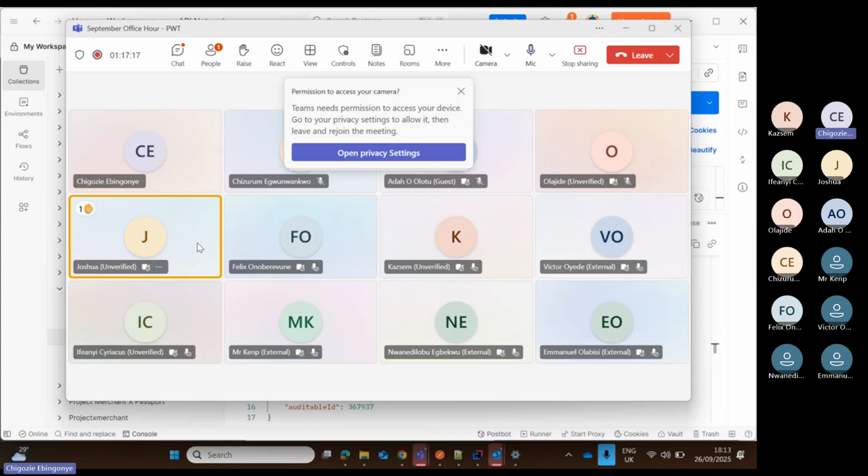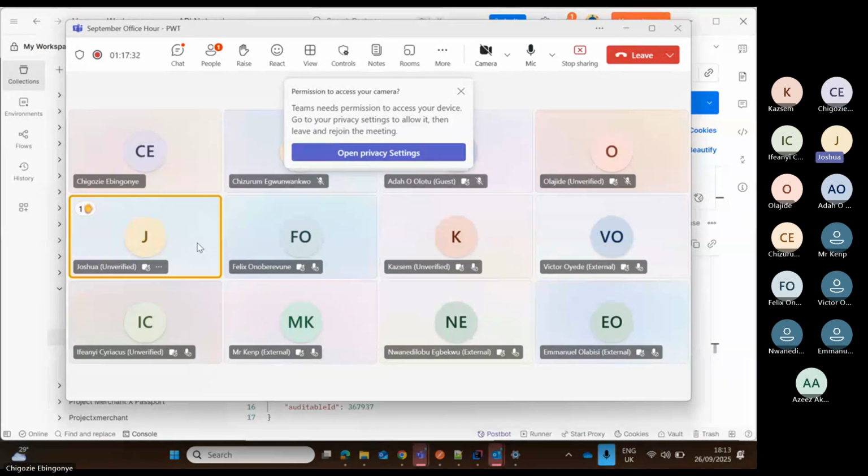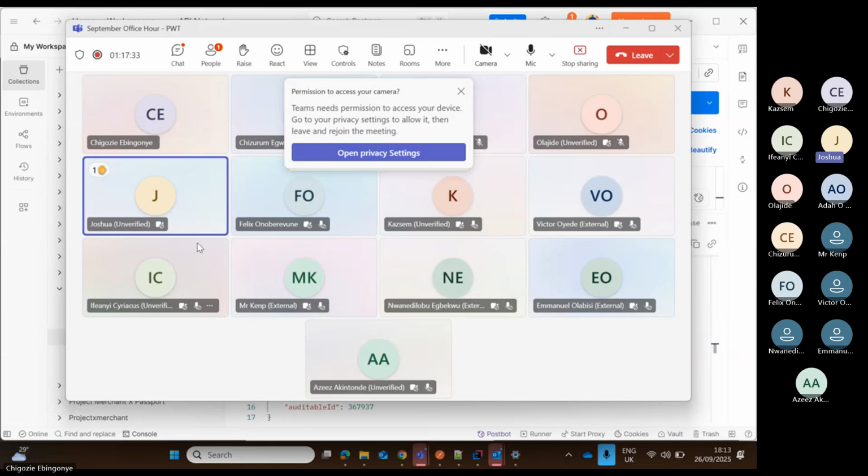So when you call the check transaction status endpoint, what it does is validate the status of that transaction and send you a response. Based on the response that you get, when you see 00, you can now mark it as successful. So I also came across the webhooks for inward transfers.